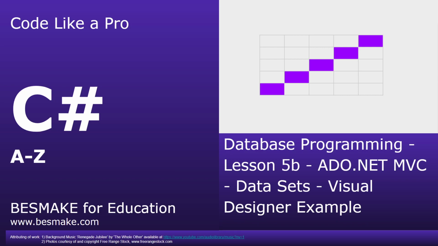Excited to take you through this video lecture, and let's do it now. The lesson name today is under C# database programming. It's lesson 5B, ADO.NET, MVC, datasets, Visual Designer example. We will be using Visual Studio 2019 for the practicals and Microsoft Docs referencing. It's a very interesting lesson, and let's see what's inside this.